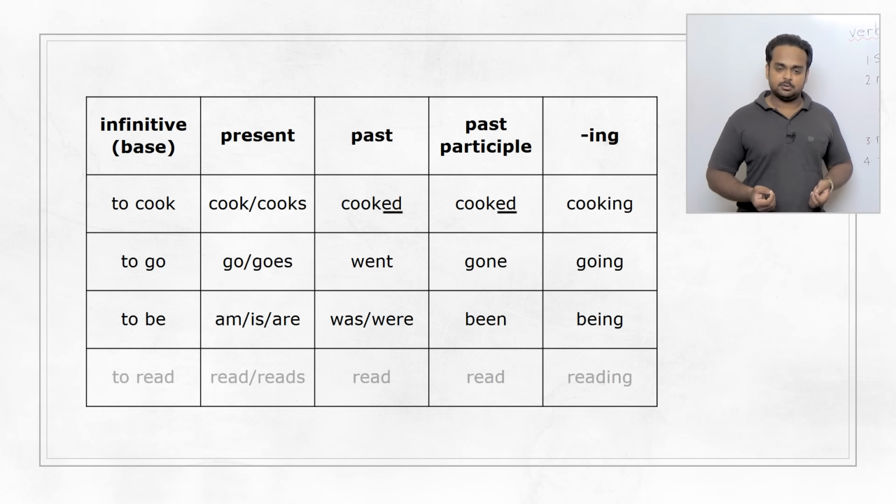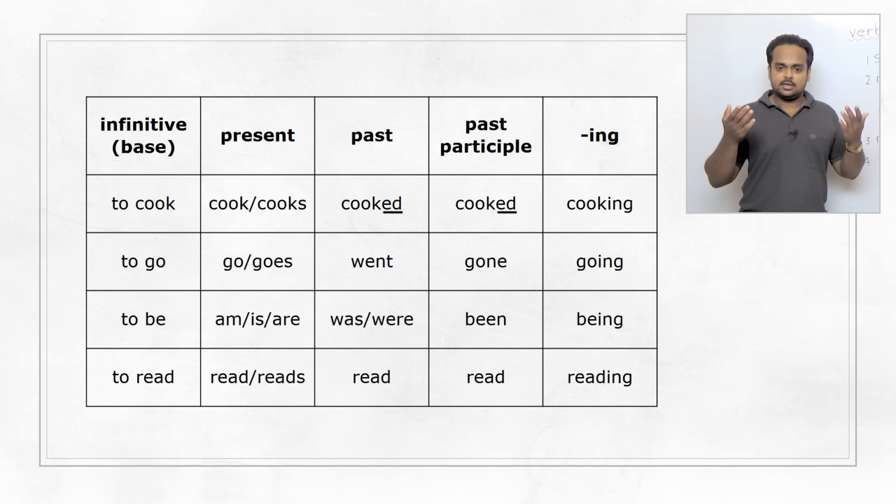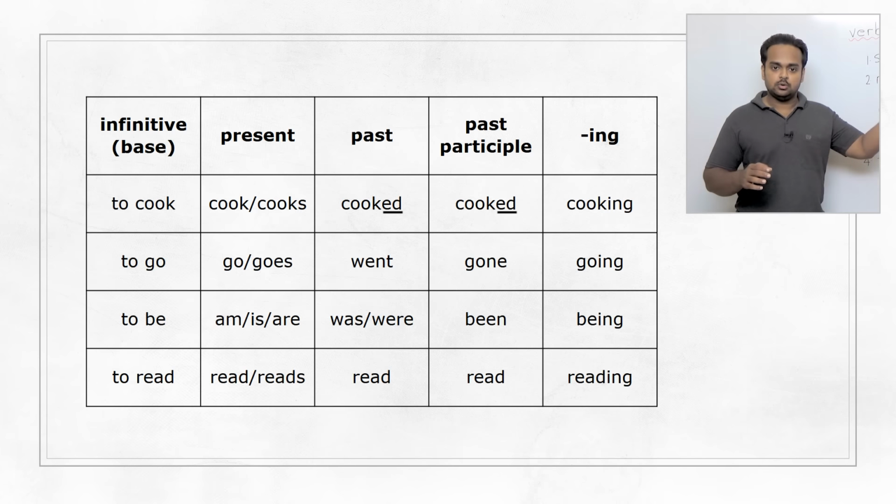And here's one last example, the verb to read. Its past tense and past participle forms are spelled R-E-A-D, but pronounced red, like the color red. So you might be thinking, well, how can I guess the past and past participle forms of irregular verbs? Well, the answer is you cannot. And that's what it means when we say that a verb is irregular. There's no rule for making the past and past participle forms. You just have to learn them through experience.